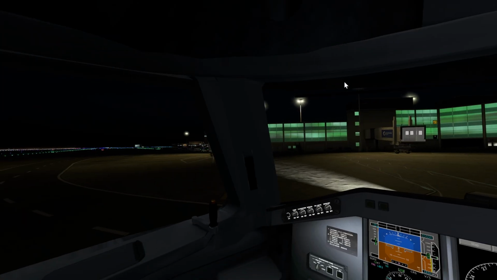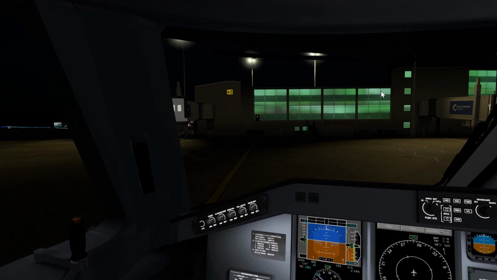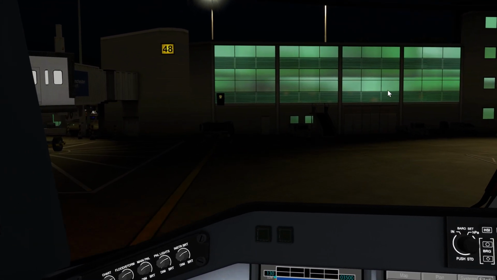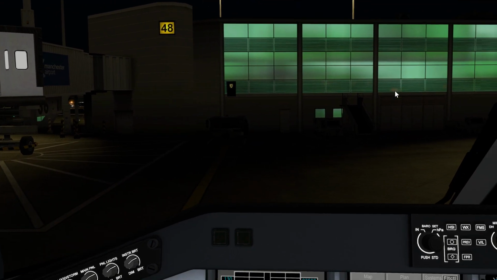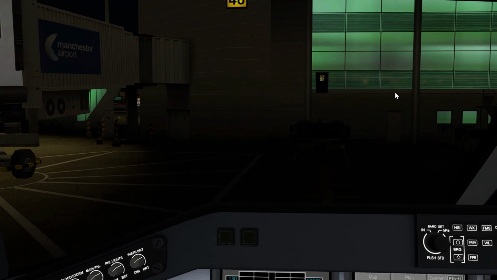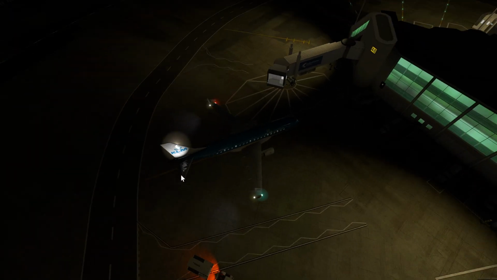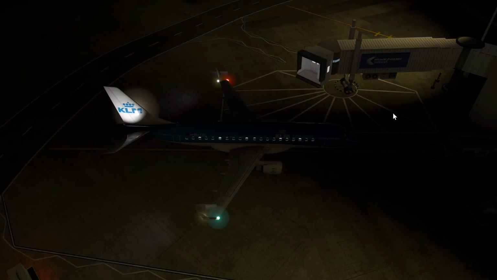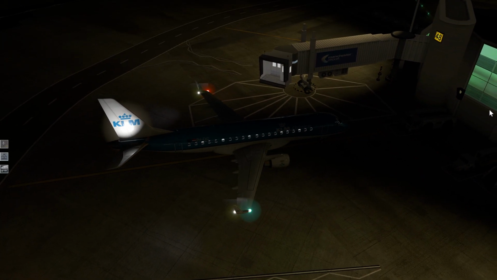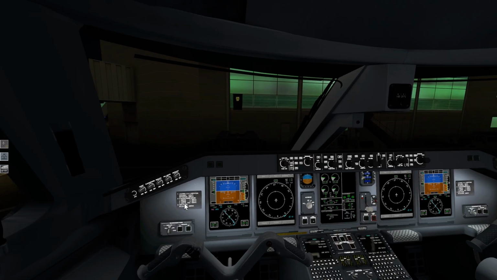Turn off the taxi lights so we don't blind anyone on the ground. Now it's probably going to identify us. Probably. Maybe not. And we are parked.